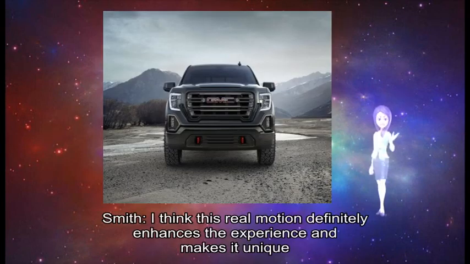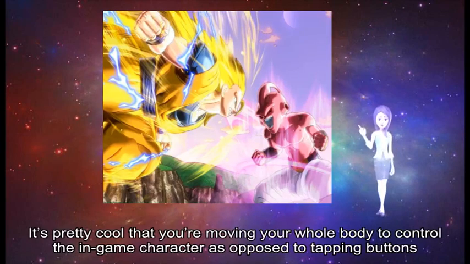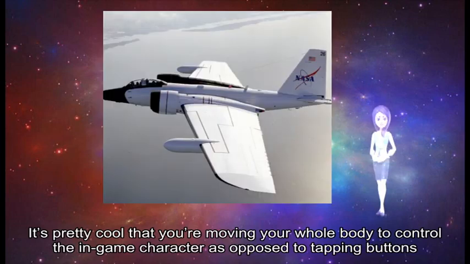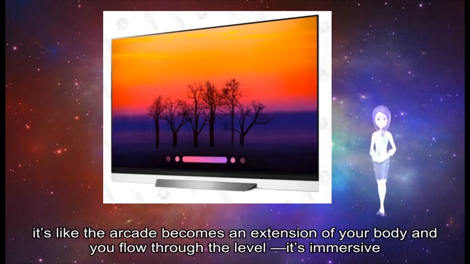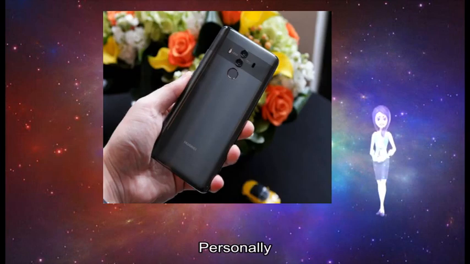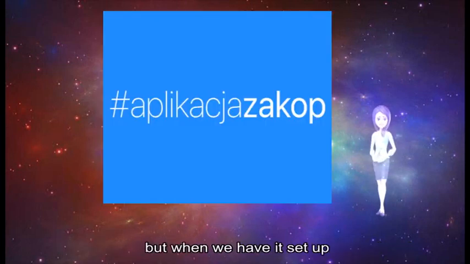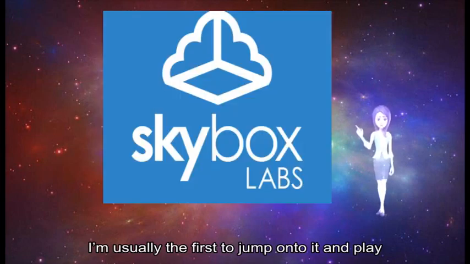Smith: I think this real motion definitely enhances the experience and makes it unique. It's pretty cool that you are moving your whole body to control the in-game character, as opposed to tapping buttons. Once you get the hang of it, it's like the arcade becomes an extension of your body, and you flow through the level. It's immersive. Personally, I find the game fun even without the arcade cabinet. But when we have it set up, I am usually the first to jump onto it and play.